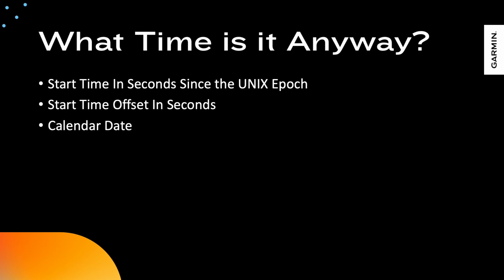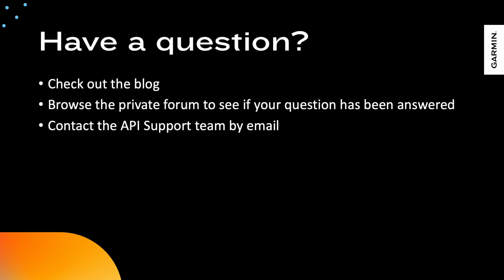Between these 3 values and some patience, you should have what you need to display the correct date time to your users. If you have a question while working with any of the APIs, you can check out the blog to see if there are any posts that answer your question.